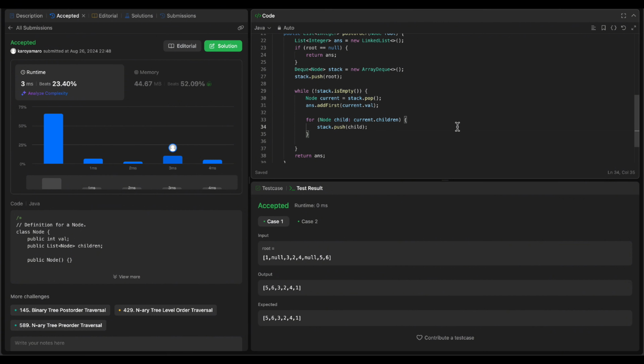So to summarize, we have discussed two methods of N-ary tree post-order traversal, recursive as well as iterative. I prefer the recursive solution because it is simpler to understand. But iterative approach actually uses a mix of stack and linked list, so we can also showcase it in the interview. And sometimes interviewers also ask the solution in iterative way. So it's good to know both the approaches.